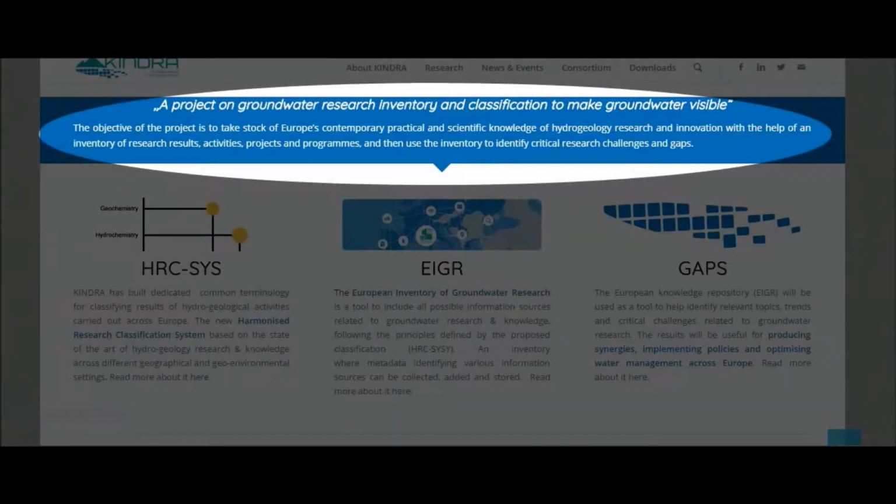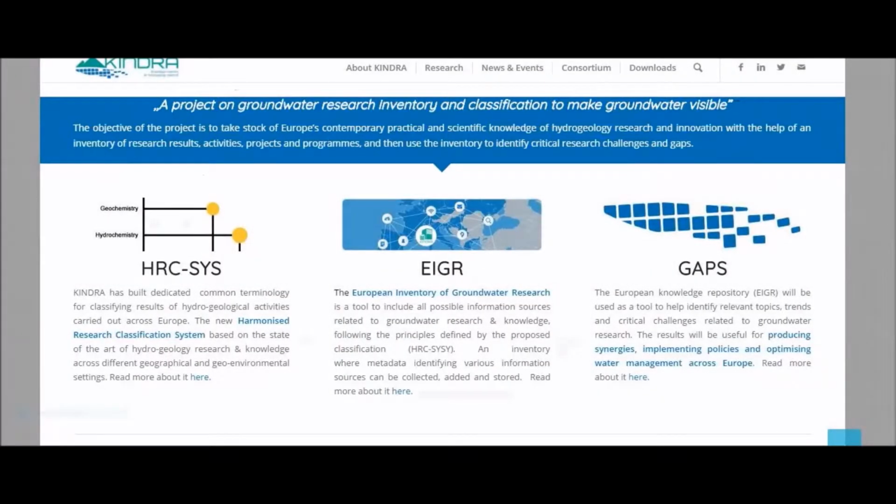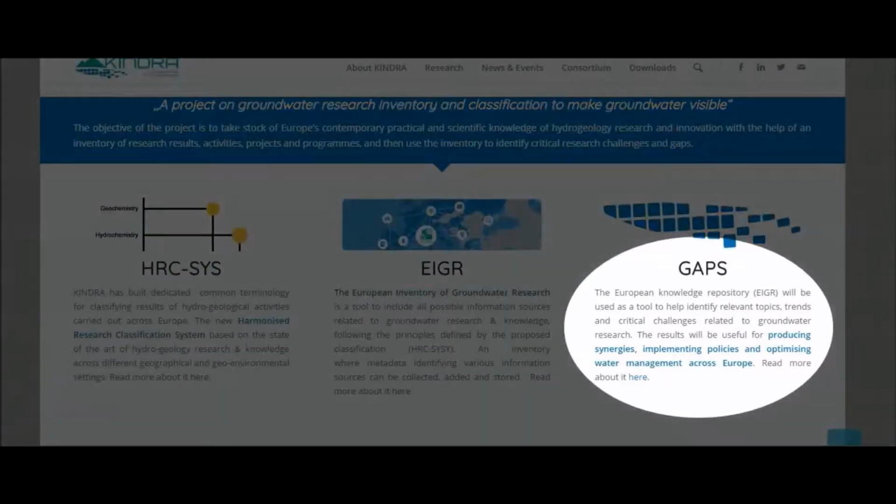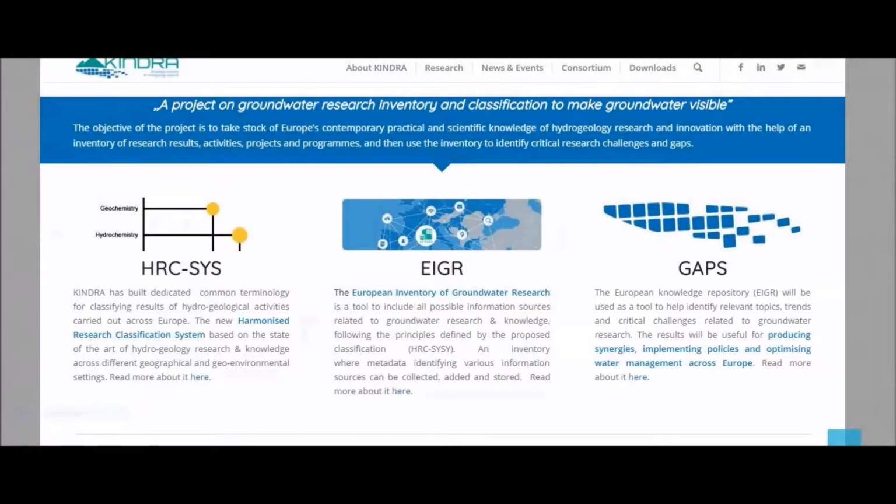The purpose of the EIGR is to become a repository on groundwater research with geographical references, to serve as a consultation tool on metadata related to groundwater research, to analyze the stored information in order to help identify trends, challenges, and gaps related to groundwater research. The information inserted in the EIGR must be as complete as possible, as this will allow the search engines and future user consultations to carry out a thorough information analysis.